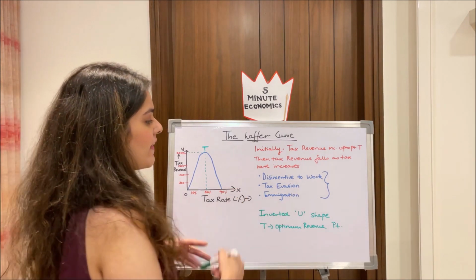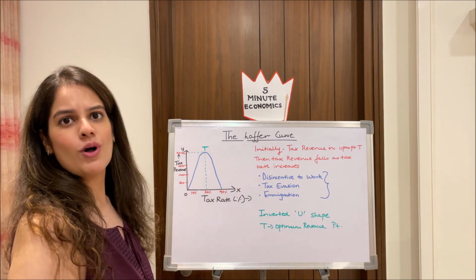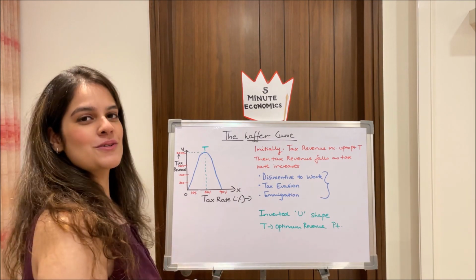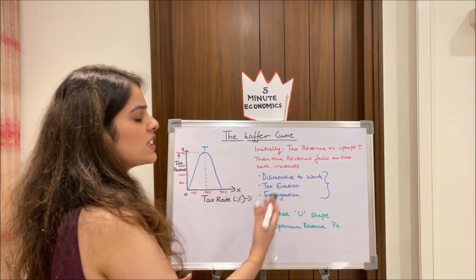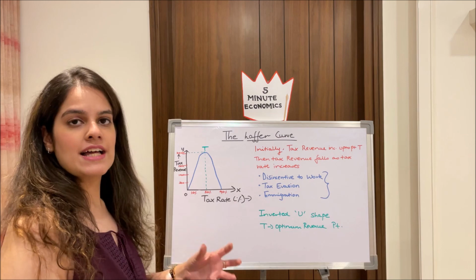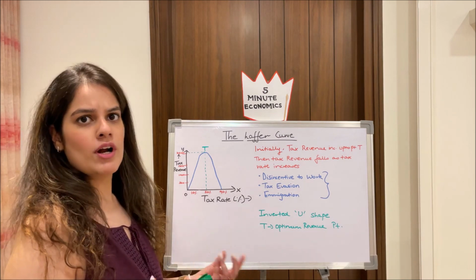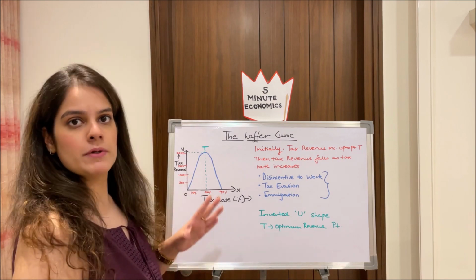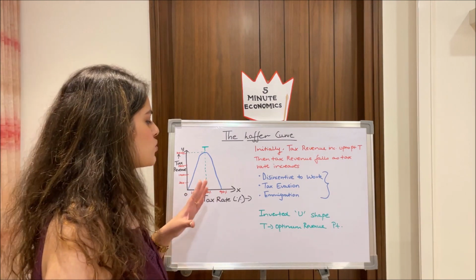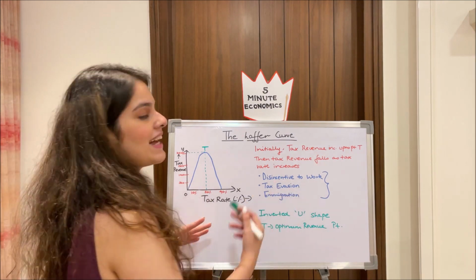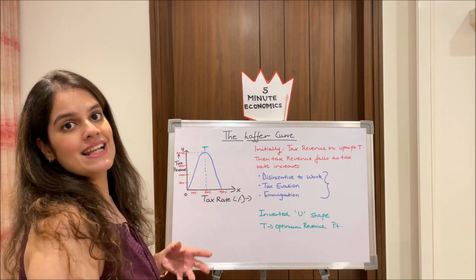Secondly, another thing that might happen is tax evasion. So we all know this is very common, especially in a lot of countries. Actually, I shouldn't be naming anyone. So tax evasion is a concept where people start to do frauds and evade taxes and change their accounts and so on. Why? Because government is charging so much tax from the people that they will start to evade tax and indulge in illegal activities.